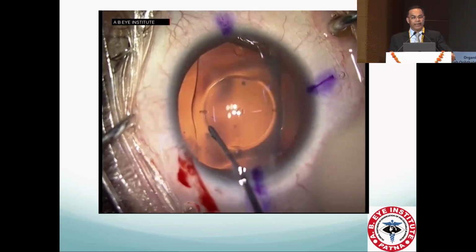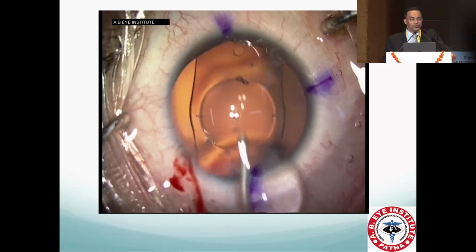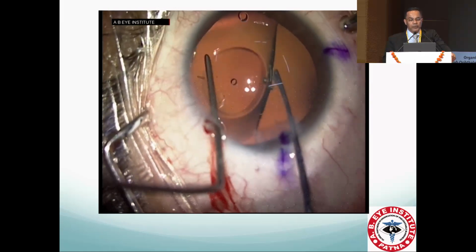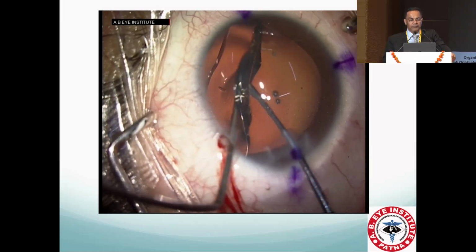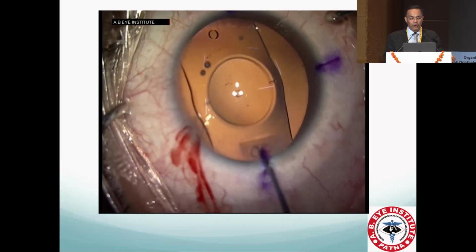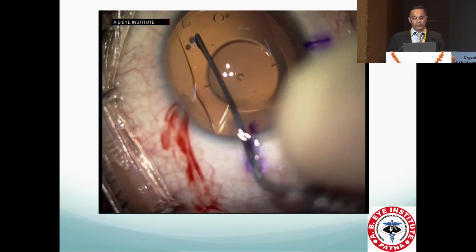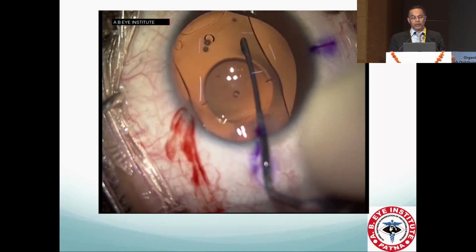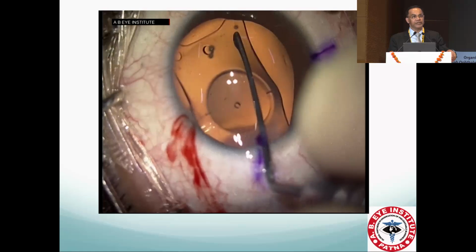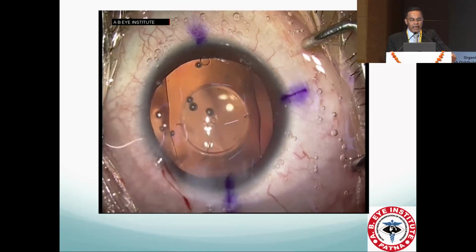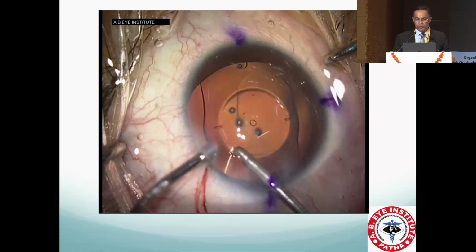And then what I did is something I want you to know that you should not do. This is what you should not do, which I'll be showing: I just turned it around, flipped it around, and put it in place. And by God's grace, even till today, she's doing well. But this is what you should not do. Do not turn it around inside the anterior chamber. You can hurt the endothelium, you can hurt the anterior lens capsule. And this was a toric which was put in place.